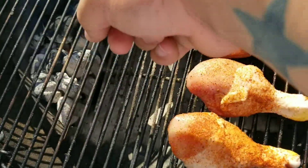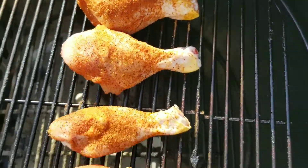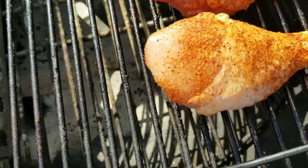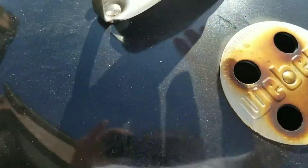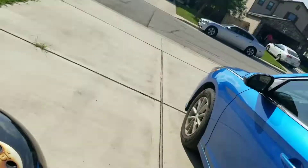It started off on this side and now it's going to slowly go this way to get an indirect heat. As you see, seasoned up and ready to go. I'm going to close down a little more, have the top vent this way, and hold it down a little bit. I'm going to let it roll — going probably for about 250 to 275 and keep it around there, and see how long it takes. I'm going to eat some good chicken legs — stay tuned, stick around.